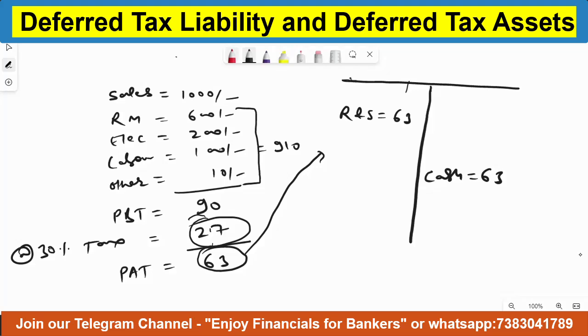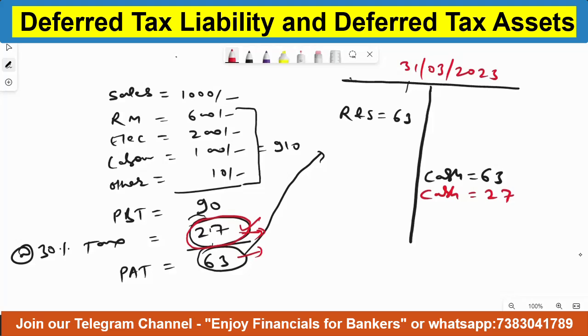This 27 rupees, see, the company has not paid yet, because at the time of preparation of the balance sheet they have made the provision for the 27 rupees tax the company is supposed to pay. This balance sheet is as on 31st March, suppose 2023. So at the time of preparation the amount was not paid. So this company has arrived at 63 rupees of profit after making the provision of taxes of 27 also. But since it has not paid, this cash of 27 rupees is also lying in excess with the company.